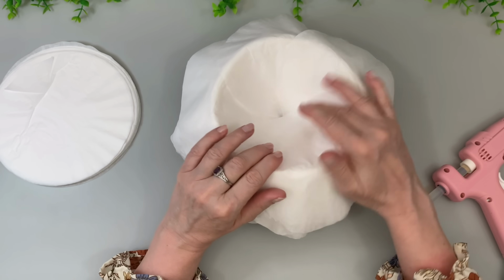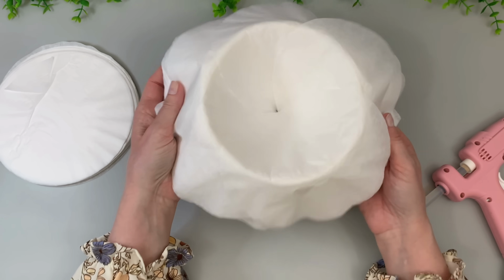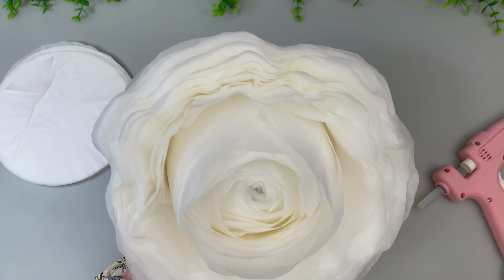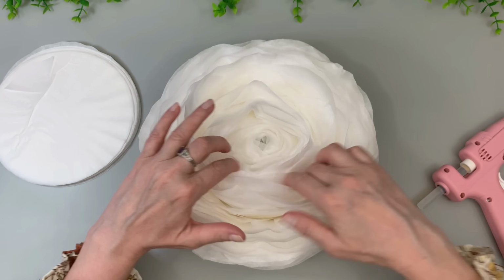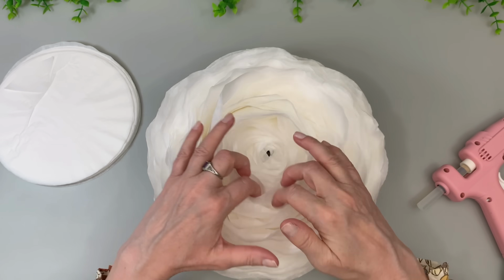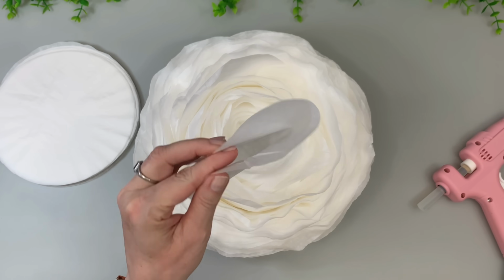See how I hit 2 coffee filters with the hot glue? I decided when I got to this point, or actually halfway through, that was the better way to approach this. It just gives it even more stability, and look at that. That is absolutely gorgeous. I saw this online and I couldn't wait to try it because it's so beautiful and it's so easy to do. And I just fluffed out, because there's that little edge there. There's a little gap where you had it on the bucket, right? So I just fluffed it out, and you could certainly stop there.